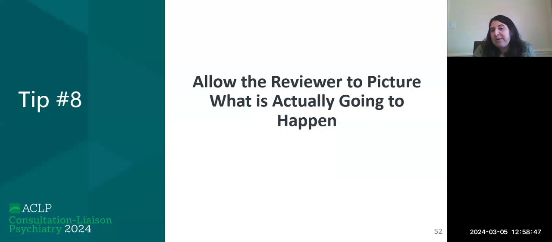Also, as you heard, really try to allow the reviewer to picture as much as possible what is going to happen. The more concrete you can be, part of why that abstract on reading neuroimaging was so highly rated is because it was very concrete. You could look at that abstract and know exactly what learning objectives would be met by that session. So really do try to do that: what each speaker is going to be presenting on, what will be happening in the session. The more specific information you can give, the more the reviewers will know what to expect at the session.